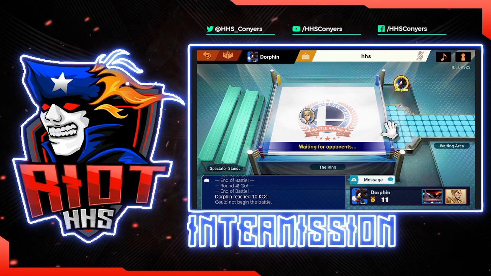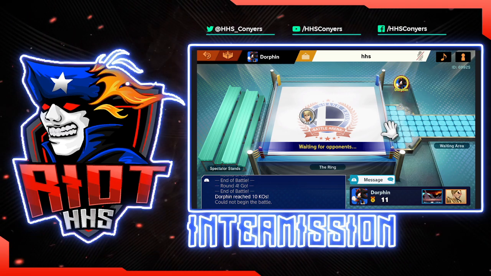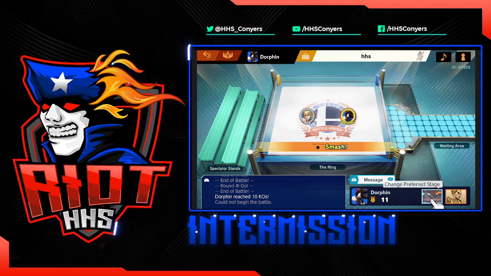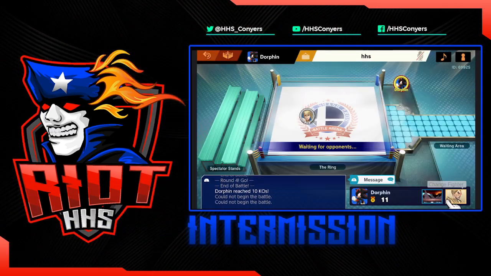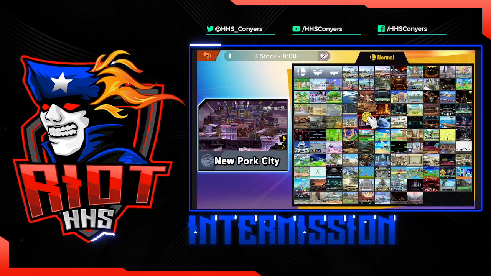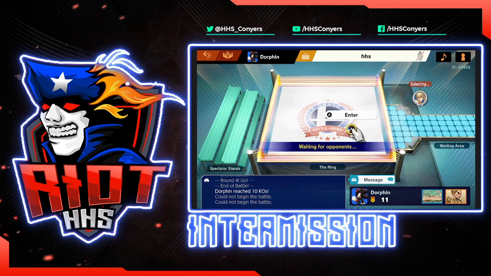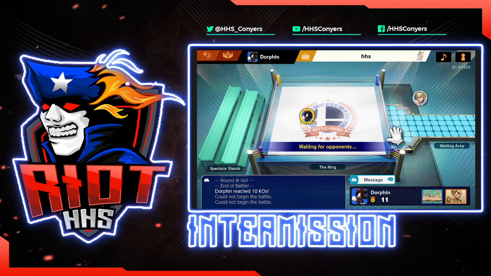Let's go. You feeling the pressure, man? Are your hearts beating? Careful, man. You better want to move your controllers. Press B. Yeah, there you go. He picked Town and City. That's not a bad map. Town and City's not a bad map. Yeah. Pay whenever you're ready. Is the map correct? Yep, you're good.